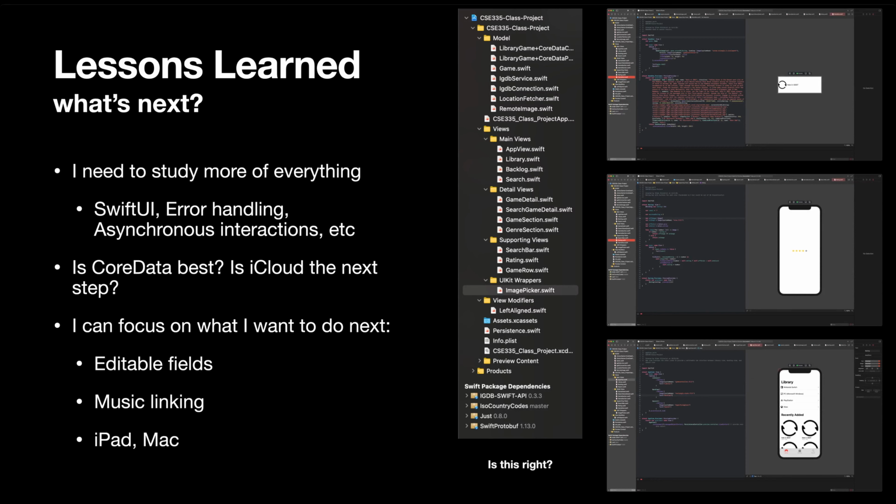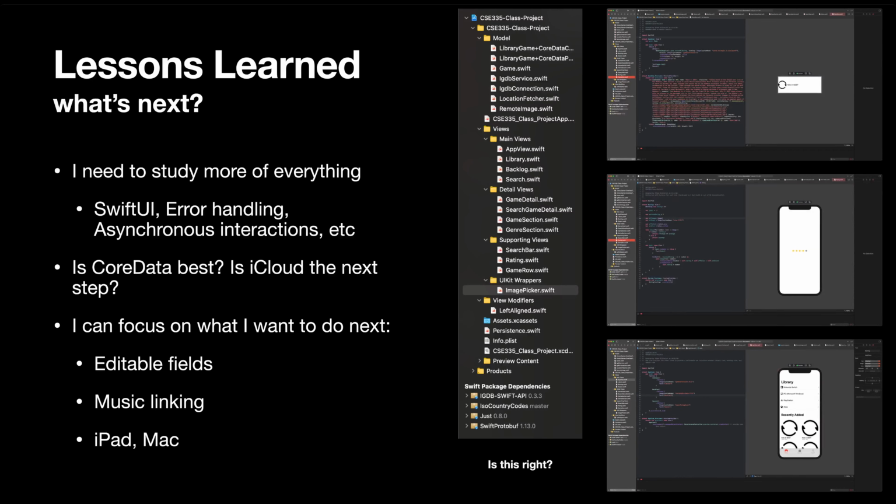I need to learn more about asynchronous interactions. I think sometimes those are very confusing, and just punting them to the main queue, the main dispatch queue of the GCD and SwiftUI and Swift in general on the phone is best and easy, but it's still confusing. And Swift is currently considering adding async and await as a keyword, which could be convenient for this.